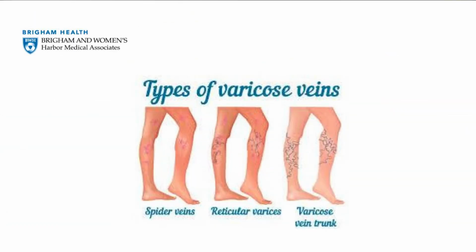And so, when we talk about how one treats it, is it strictly a cosmetic issue or is it something more involved in that respect? There is the cosmetic aspect of it, which we can and do treat. But from a pure medical perspective, if you're getting what we consider severe symptoms, especially if those symptoms go untreated, then you can develop what we call venous stasis, venous ulcers. Basically, you're just not getting good flow, good circulation. As I mentioned, you can get ulcers on the legs, and the skin starts to break down. So there are definitely reasons to treat it before we get to those symptoms.